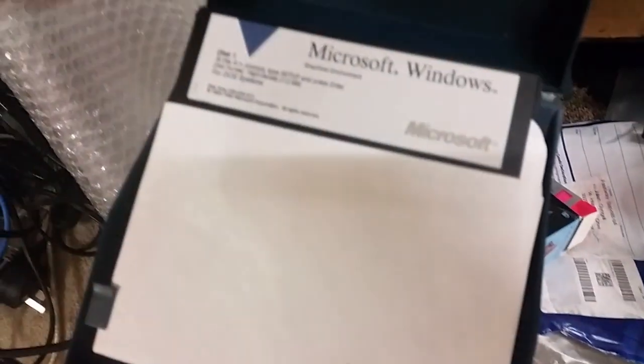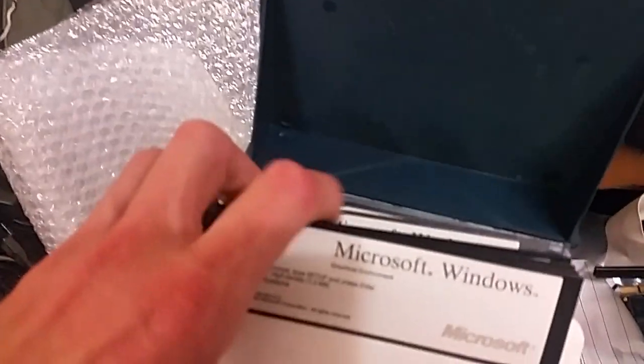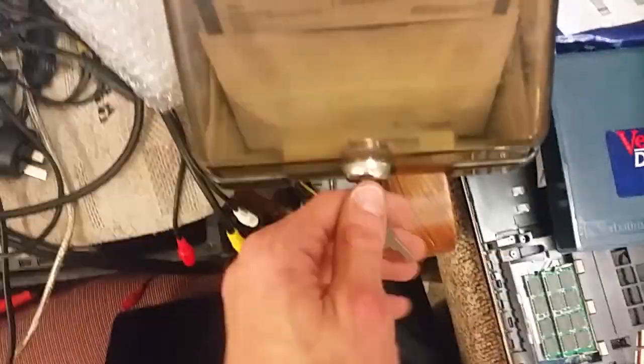Also, Windows 3.0. Ah, friggin' camera. And hiding behind that works. So that's handy. Copy of Windows 3.0 and works. Also picked up this one.